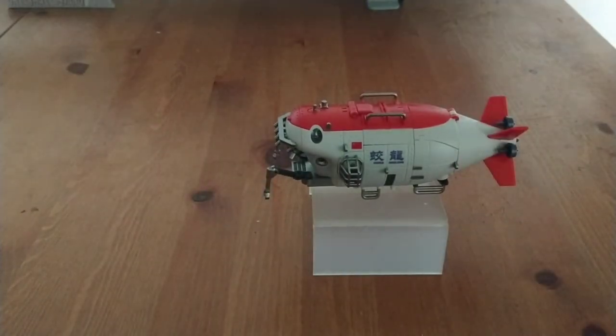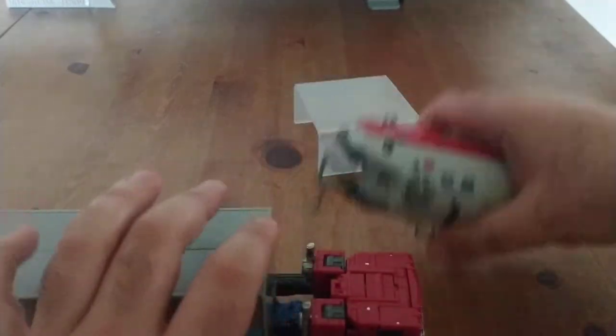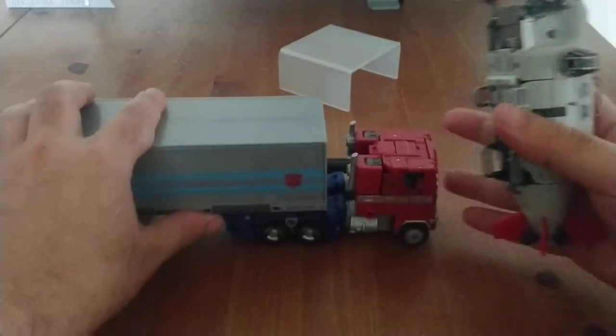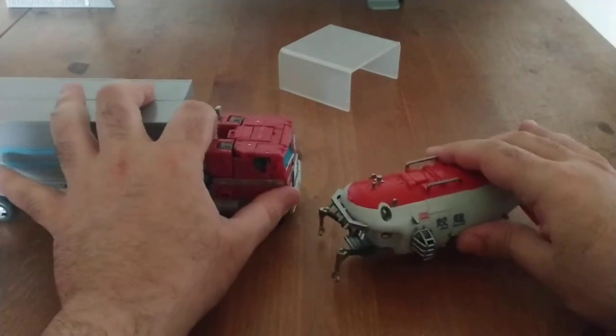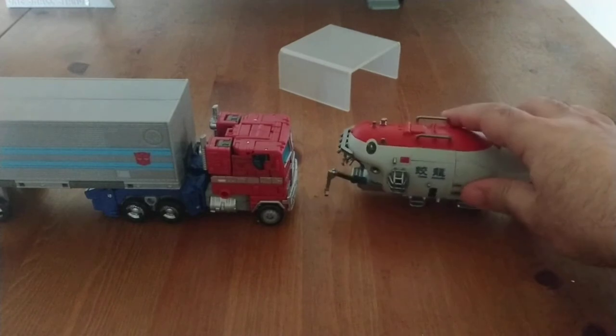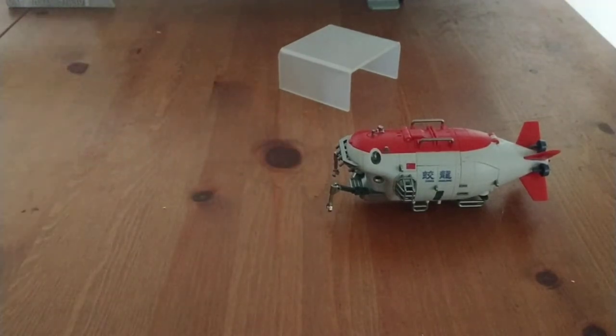Let's look at some scale, right? That's what we want to do. We'll bring in some scale. We got, look at this. Get this out of the way. Got Kingdom Earthrise Optimus Prime, whatever, what have you. You can see how they scale together. Get out of here, Prime.